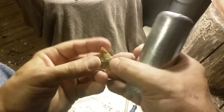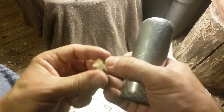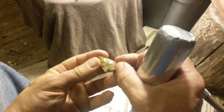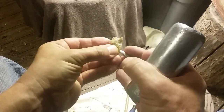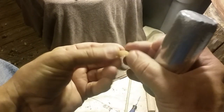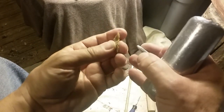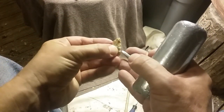Again, I just removed the step fracture, now I got another one. I think I wasn't paying attention. It's not convex enough. I was just doing a series of flakes. Forgot to check, and the area wasn't ideal, so I got another big step fracture right there. There goes a tip. A lot of times when I break the tip off like that, I'll just discard the point.